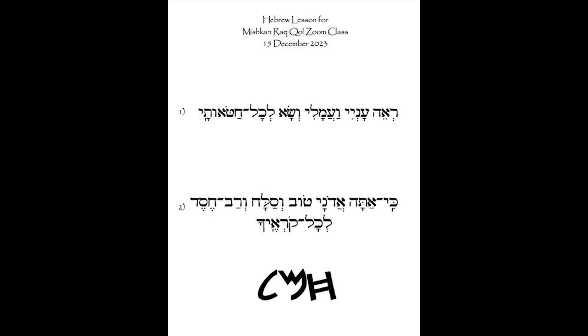Now, this O is going to extend through this aleph and this wa. So those three letters together are going to give us what sound? To. Okay? So we have chato, and then we have a tav pointed kamatz. We know it's kamatz because of this little line next to it, this meteg, that tells us make sure we pronounce it as A. And then we have this yud on the end to give us an I or a Y sound. T-A-I, tai. So we have chatotai. So we have lekol chatotai.